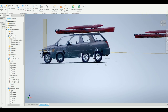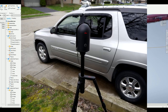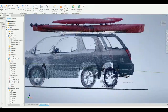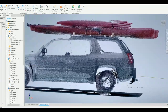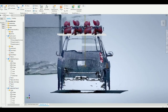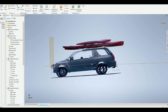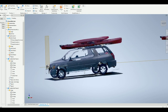So I broke out the 3D scanner, scanned my kayak, and I scanned my Envoy. I then got a rough idea of spacing using real-world dimensions, and then I propped up a mock-up of what I wanted. That was mostly to see what this would look like up here, and to get a general idea of what it's going to look like going down the road. How silly is that going to look? And honestly, it looks pretty darn good. We'll come back to this in a moment.